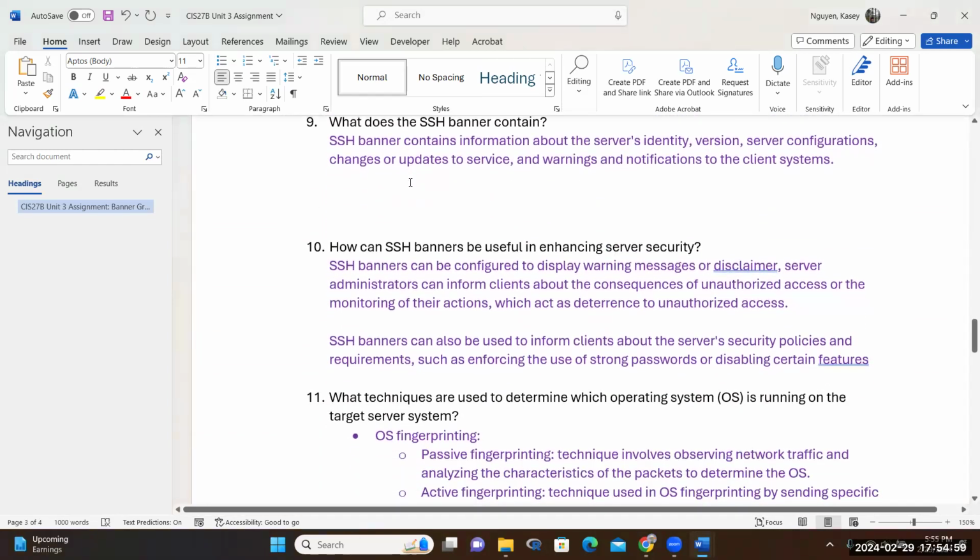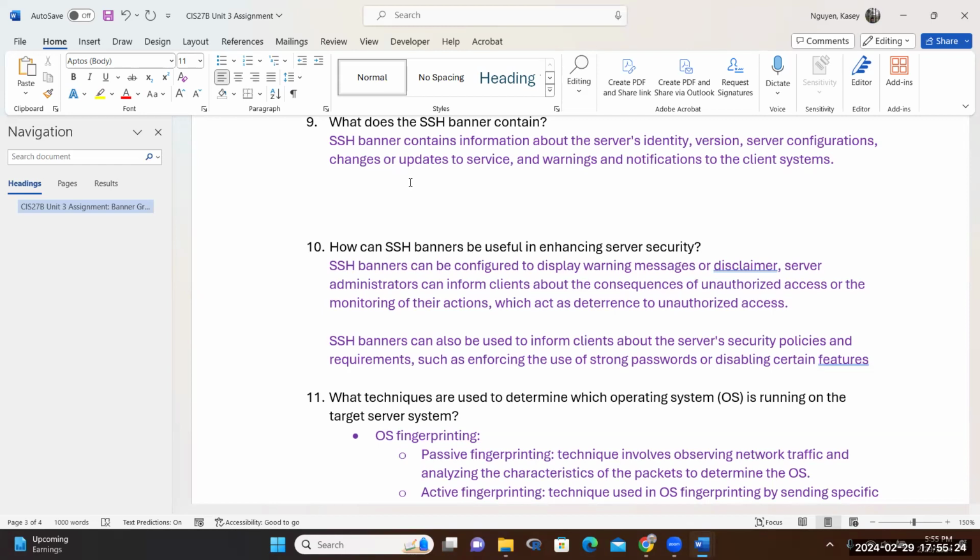So how can SSH be useful in enhancing server security? It can be configured to display warning messages and disclaimers. Server administrators can inform clients about consequences of unauthorized access, or monitor their actions.